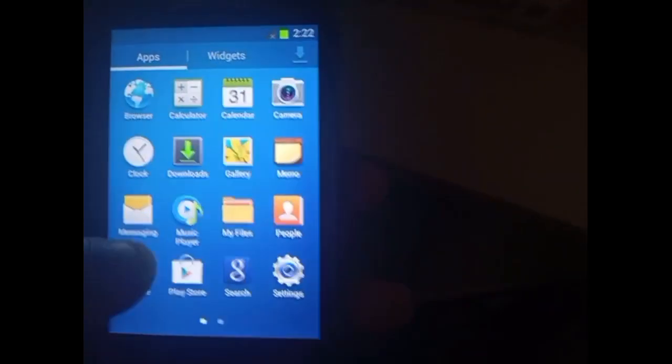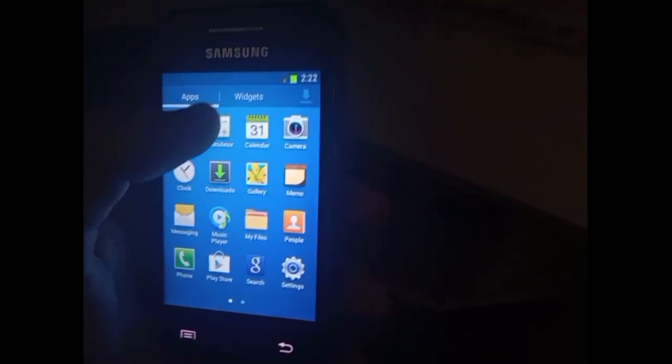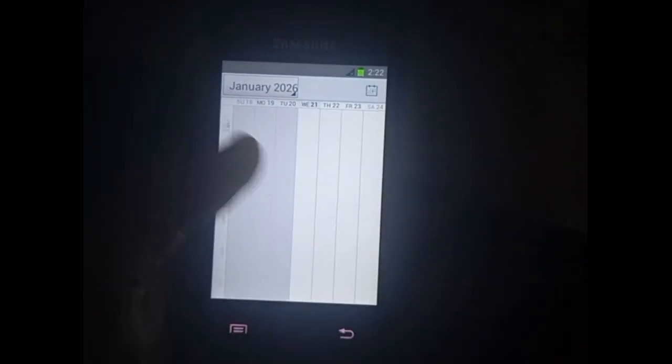Let's check what the calculator looks like. It just looks like a standard calculator. No frills. Calculator. Got camera. Got color. We already tested the camera. We make it Google. Good. Just check that now. It's just a standard calendar.